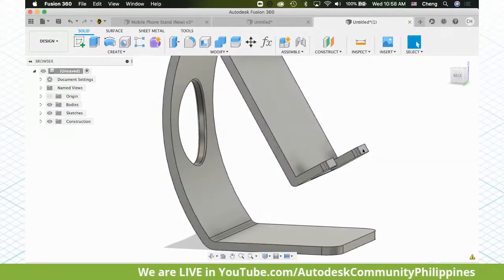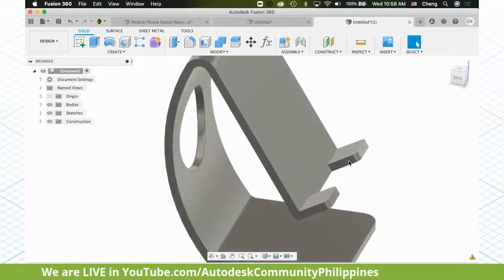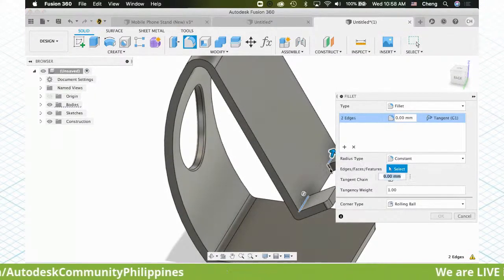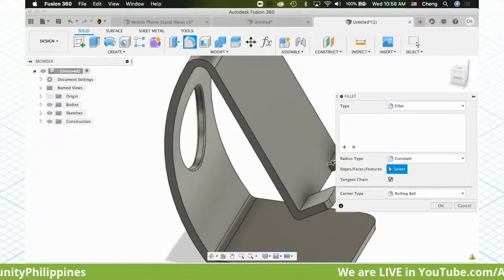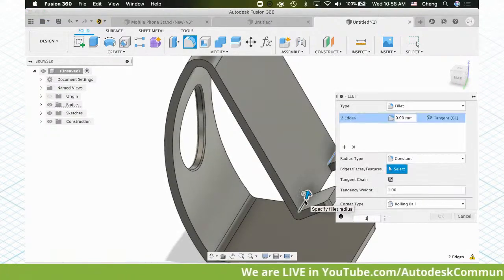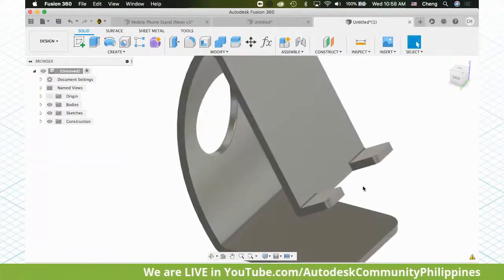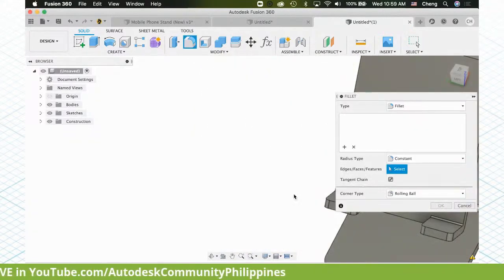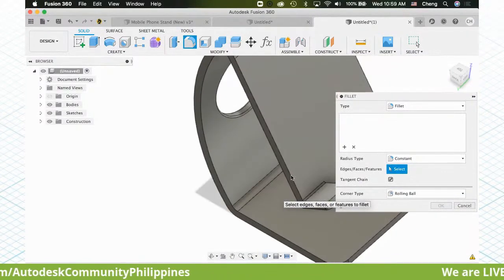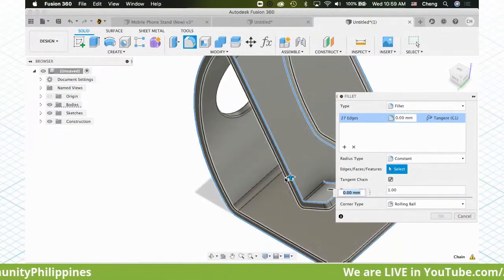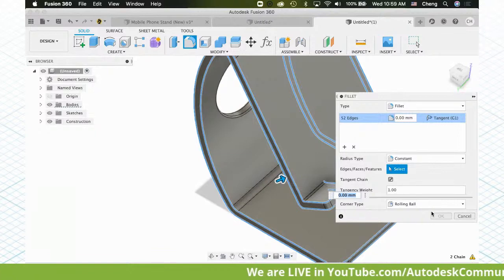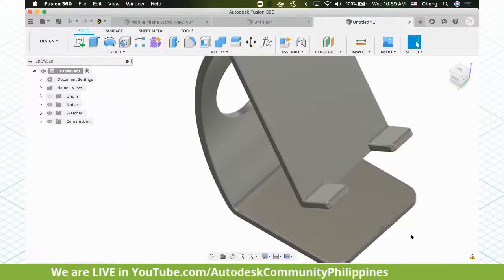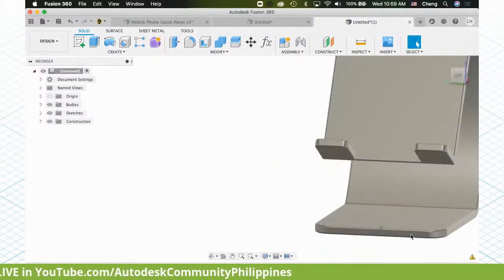Oh, before that, over here I need to fix this first. 1 mm. Fillet the corner and this one, 1 mm. Okay, so I already eliminated all the sharp edges.